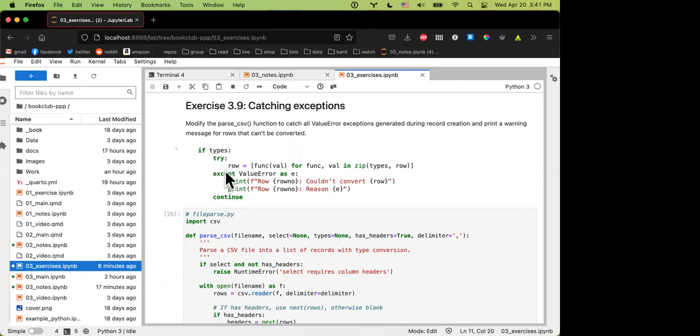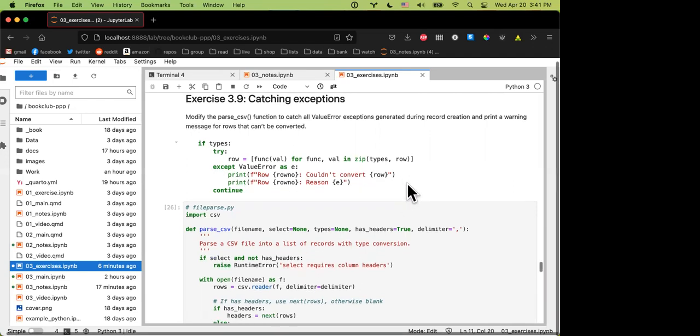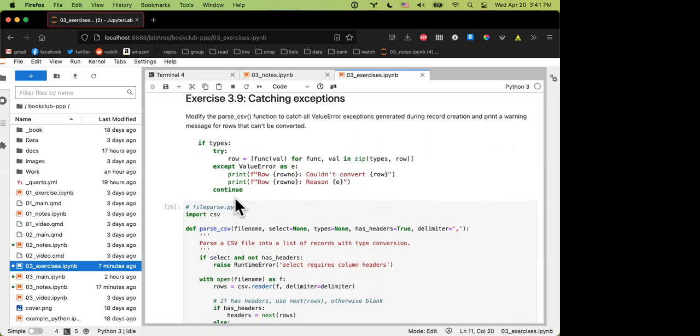So we try that conversion, and then except the various error messages you would get if it couldn't be converted, and then continue on.